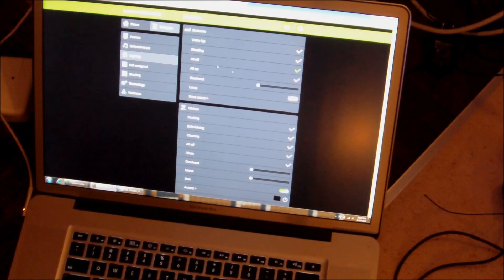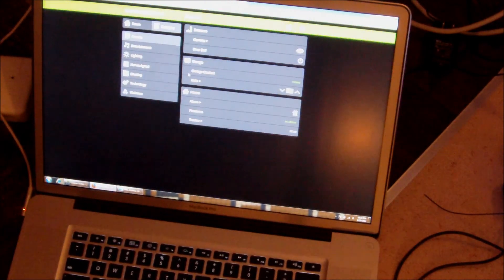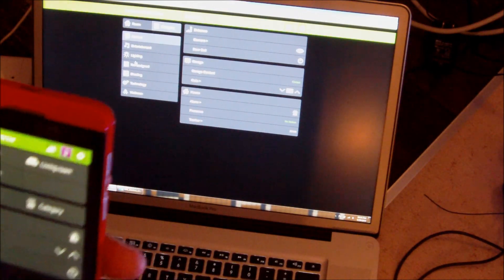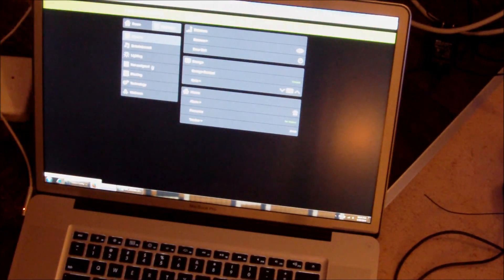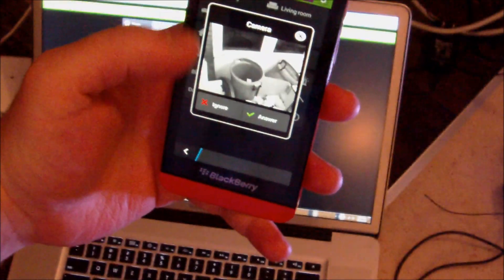In the app, this is all the lighting control broken out by room. You have an entertainment section where you can play different music in different rooms. There are different entrances where you can open or close your gate or garage door. It's very configurable — I tried adding some stuff here myself and it's very free-form. It's like: do you have blinds, do you have a doorbell — what do you have? Very open-ended.